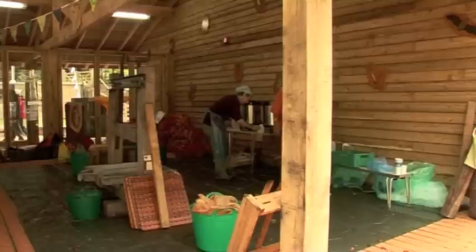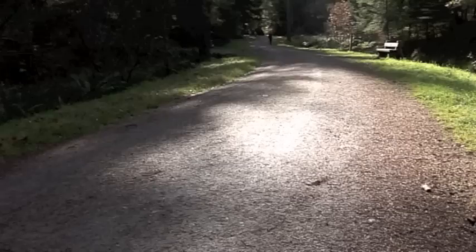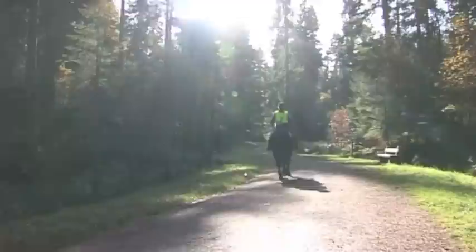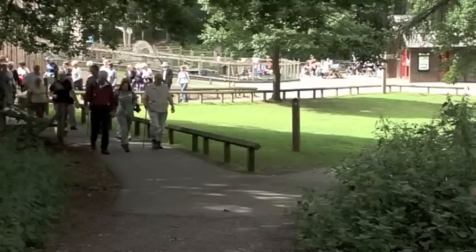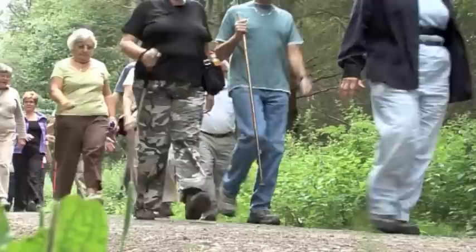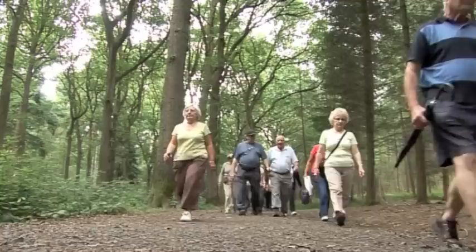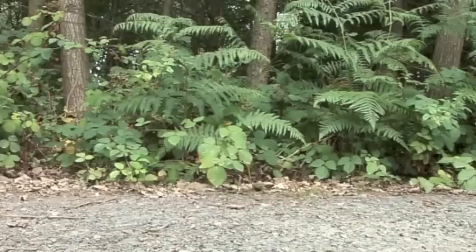Grow with Wyre has been a fantastic scheme and all of us in the community have really benefited in one way or another — it's helped many of us understand the forest a lot more and brought lots more people into the forest. Grow with Wyre has been supporting people's health and wellbeing through accessibility schemes in the forest, encouraging lots of different groups to get out on foot and explore. It's the best way of keeping fit and it doesn't cost anything — the beautiful surroundings lift the spirit. Grow with Wyre is all about making it accessible to everyone: it isn't just the physical side of it, it's the mental, it's the social, it's the interaction with other human beings. It's brilliant — just give it a try.